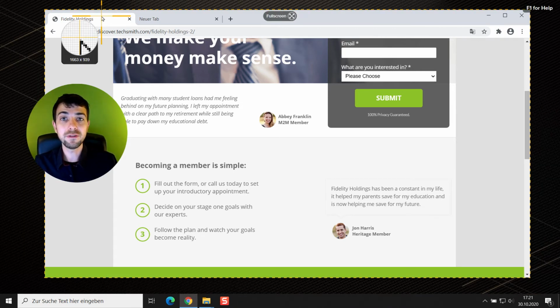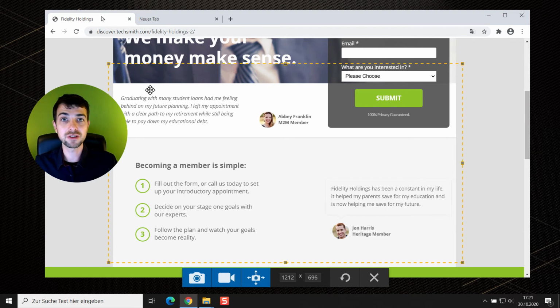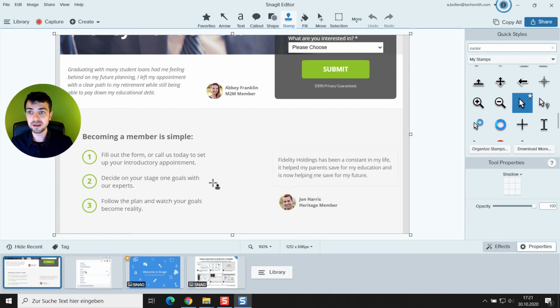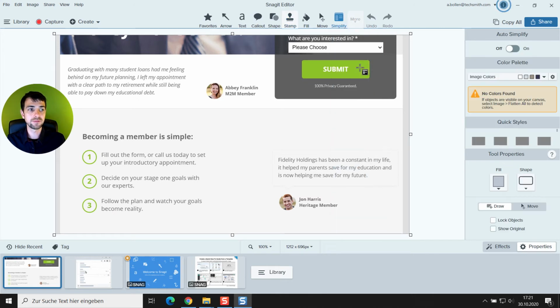I will receive that yellow crosshair, and now I can click, hold, and drag to select the particular area, which I then will want to take a screenshot of and simplify. And again, I'm choosing the little camera icon to capture an image of this particular region. Cool. My screenshot again opens in the Snagit editor, and as a next step, I'm gonna go back and open my Simplify tool, which is now again under the More option.